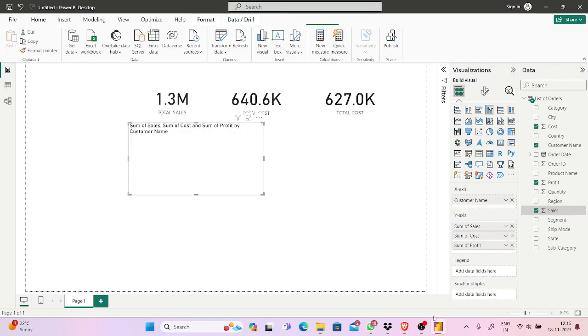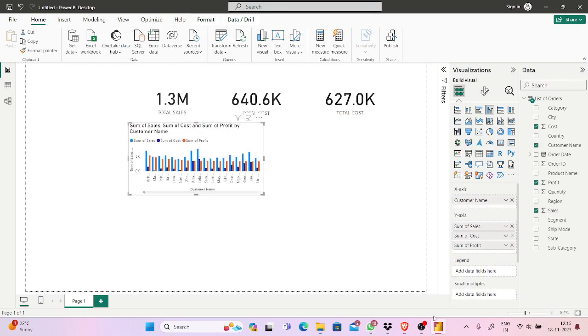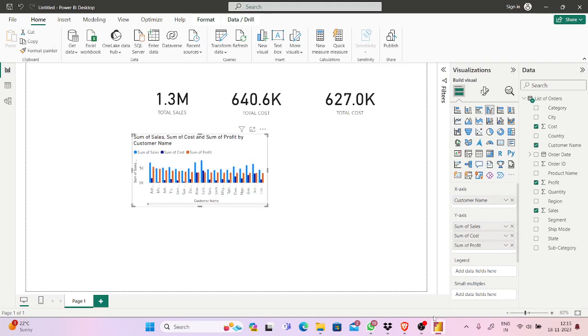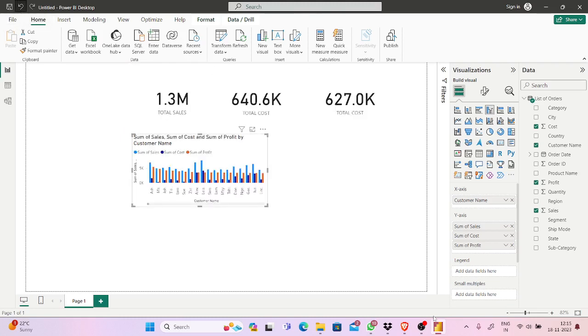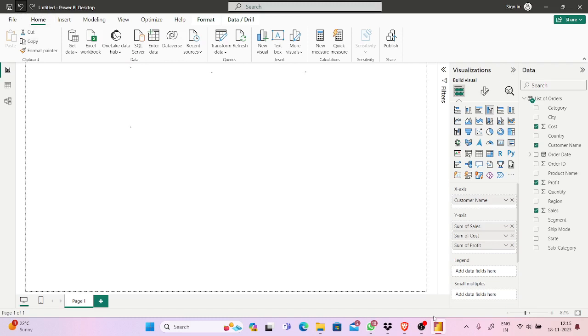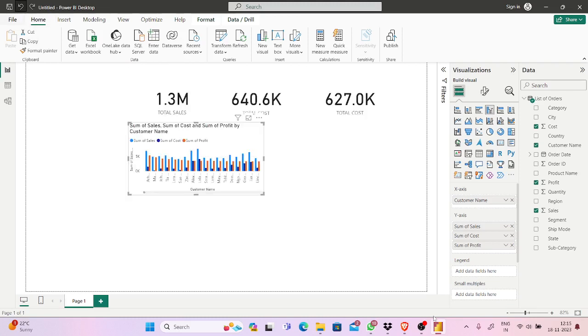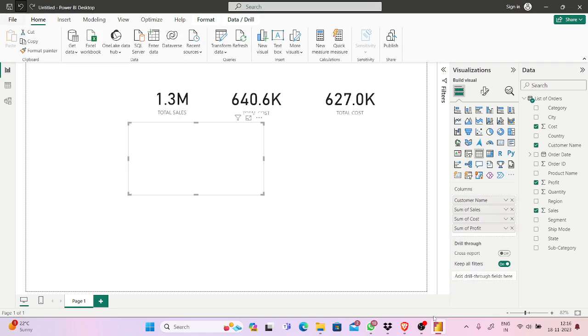Now I'll just reposition and resize the clustered column chart. As you can see, I have done that. Once you click on this clustered column chart, you will see various options over here: X-axis, Y-axis, legend, small multiple, tooltip.